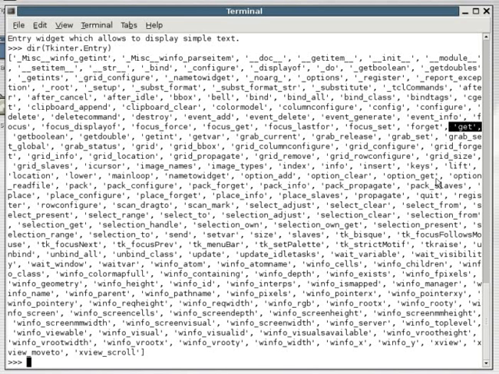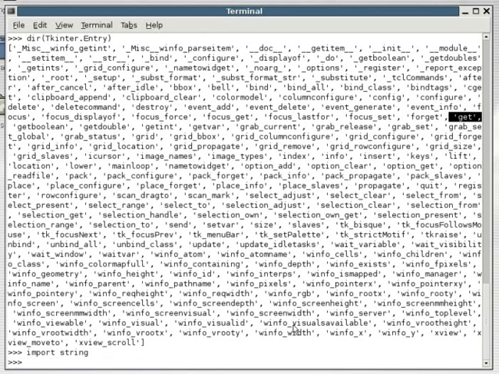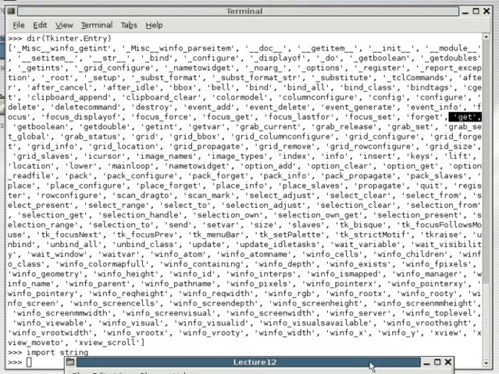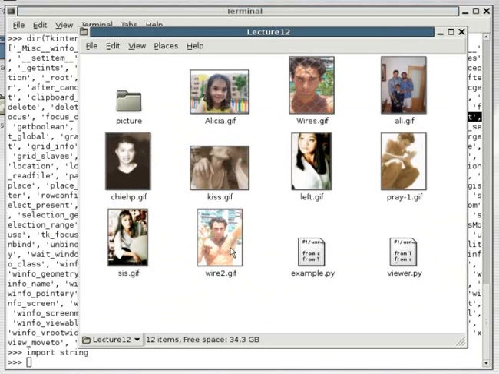So with this concept under our belt, I want to introduce to you another library, the string library. The string library basically works with text manipulation. The reason why we want to use text manipulation is because our program kind of needs it. In the last lecture, we learned how to get all the file names inside a folder. The next step is to look at the name of the file and tell if we got a picture or we got a program. Remember, we only want to put the pictures in the list box, not programs or folders.